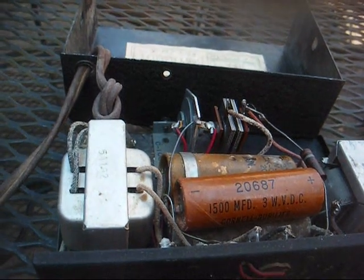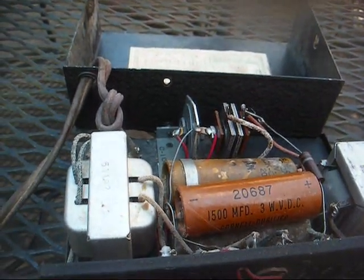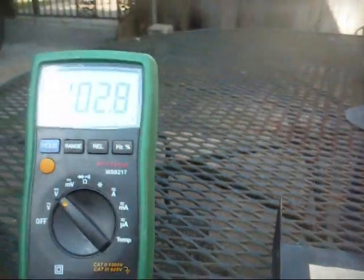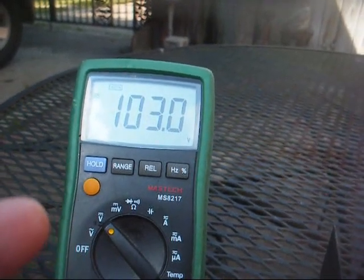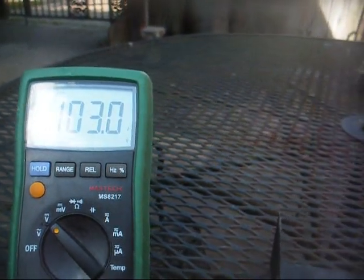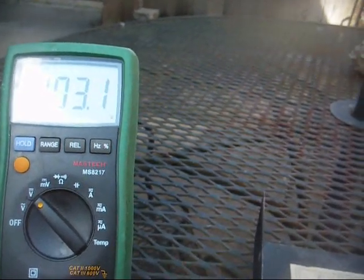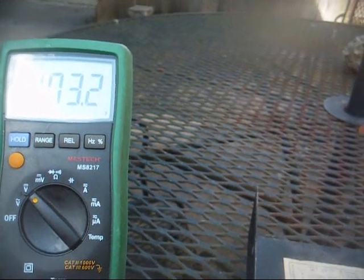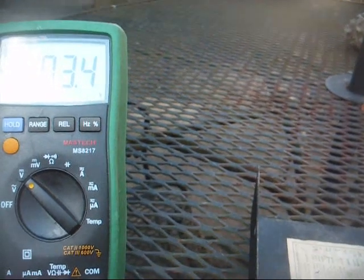Okay, there are two distinct reasons that I know this filter capacitor is bad without even connecting this to a radio. The first reason is it's taking our B+ so long to come up. You see it's still gradually climbing. Well, that's because the capacitor is leaky, and as voltage is applied across it, it's reforming and trying to act normal, but it just can never get there.